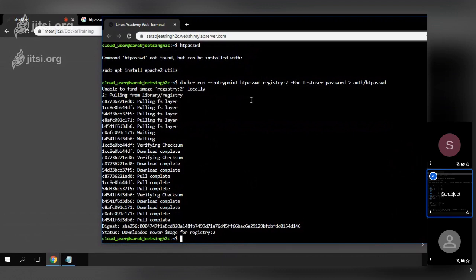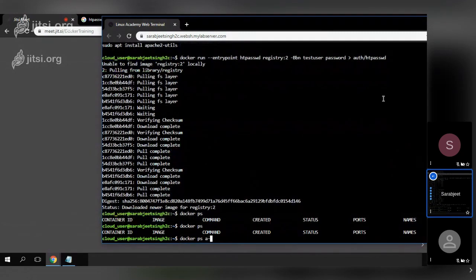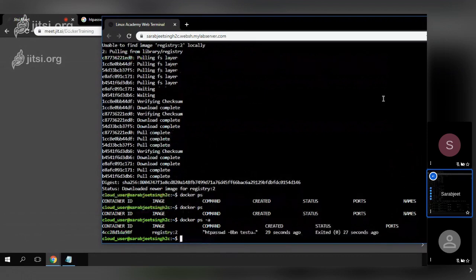If I check that container, it is not running right now because we have just given the command to run this and populate data with it. Once the command is finished, your container will stop. Just remember that. Sometimes you will wonder, why is my container not running? Because whatever command you have mentioned in your container, it will run that and then exit automatically. If that command is not going to run continuously, it will stop.